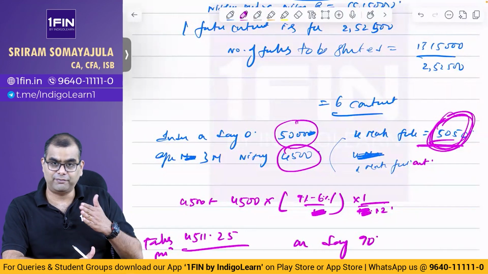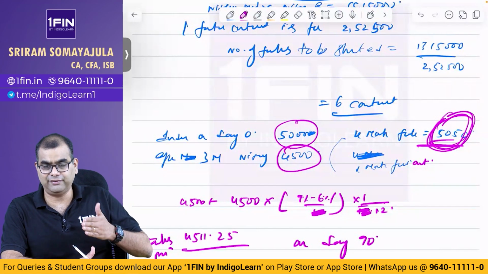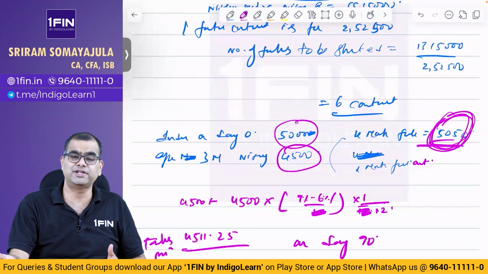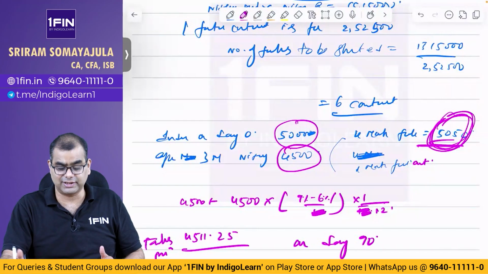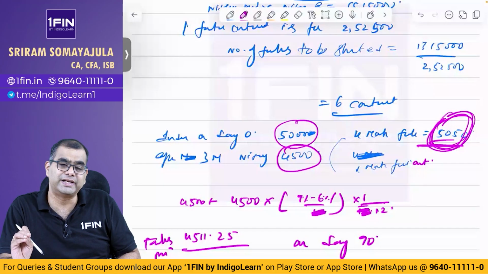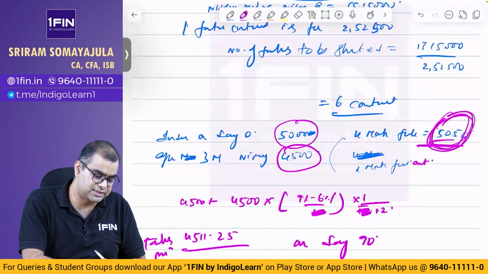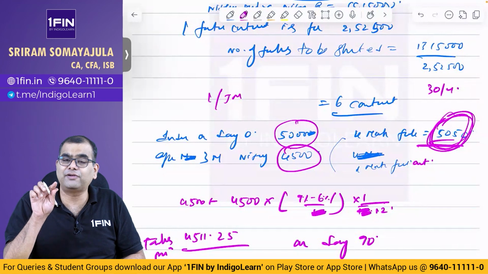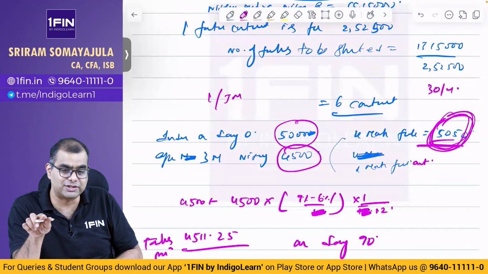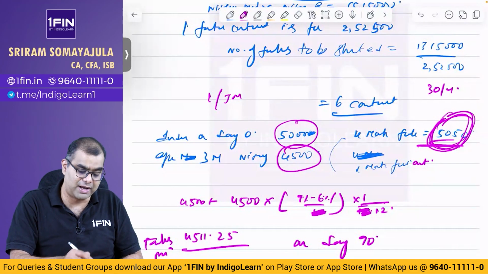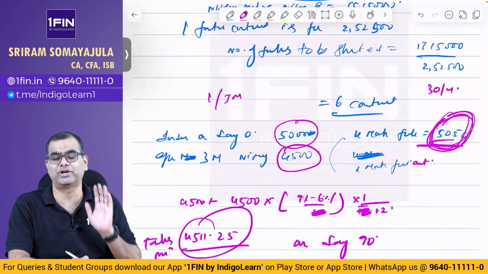Now, you have shorted, you have sold something at 5050. Please note one more point here. Whenever we are talking about futures, we are always talking with respect to a specific date. So let us say this is 1st Jan. This will be 30th April. The 30th April future you sold at 5050. Now the same 30th April future on 31st March is 4511. That is the way you look at it.